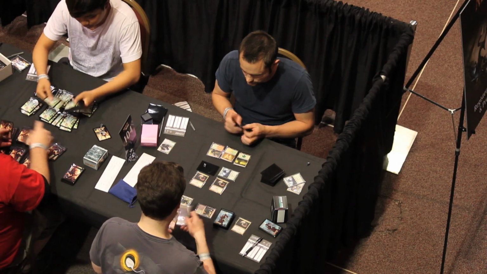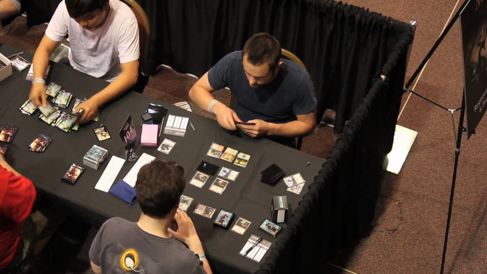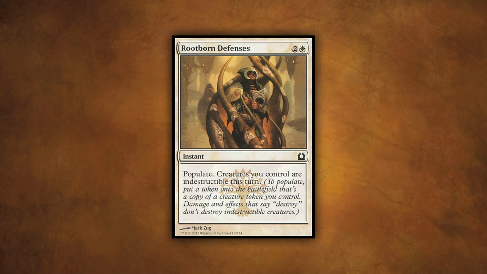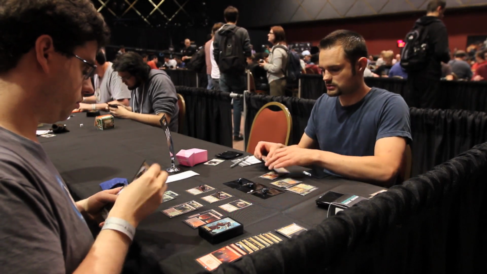In match number 3, I went up against a Jund aggro deck, and this deck was playing cards like Blood Witch and Varolz, and Lotleth Troll and Dragon Mangler, but my Rootborn Defenses were way too much for him to handle, as I was usually able to populate either a 3/3 Centaur or a 5/5 Wurm, and just overwhelmed him with the populate.